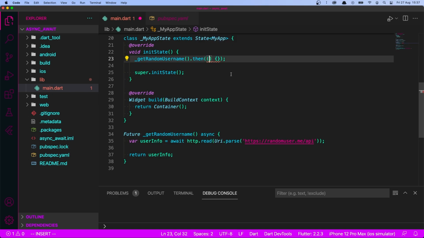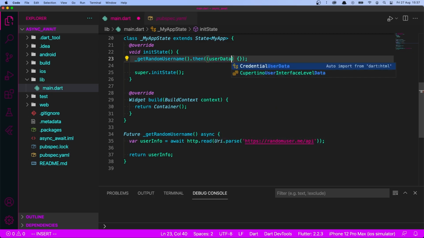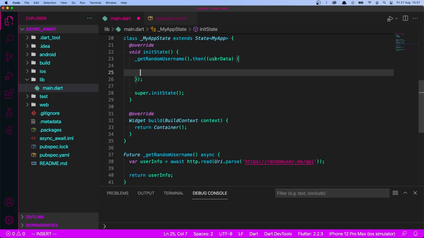And here we will have the data that, after the future resolves, it will give us back inside here.